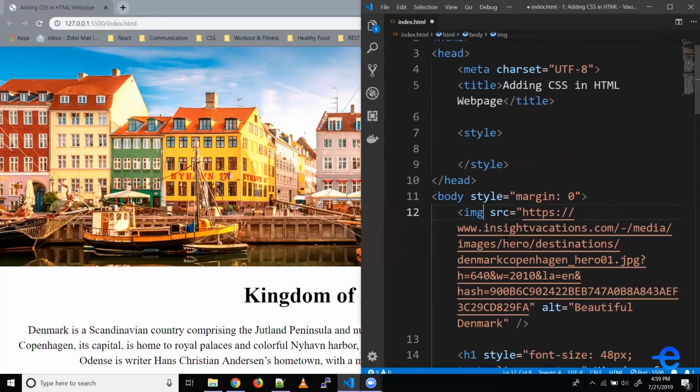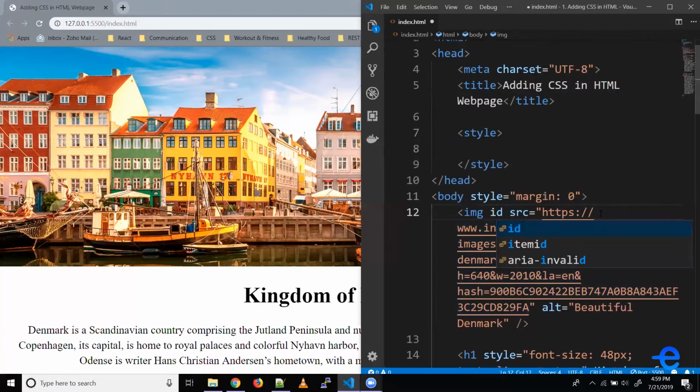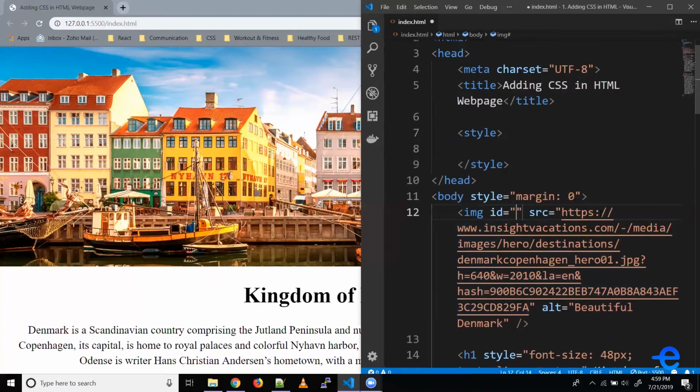To move it up there, we need a selector for the image. So HTML provides ID and class for that purpose. So we use ID for uniquely identifying HTML elements. So this is just one element, so we'll just use ID here. Say cover pic. And to use a class, we use dot and class name. So in our case, which is cover pic.